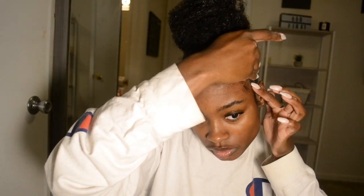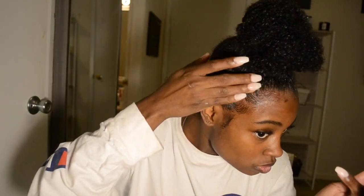You want to make sure when you swoop your baby hairs to comb them back into the hair so that it is continuous, because that will cause the baby hairs to come up if you do not comb it into the hair. Now you want to take a little bit of that gel and seal the ends of those swoops. Like I said, you want to comb that into your hair. So after you comb it into your hair, you want to go over and seal those ends of the baby hairs with that gel.